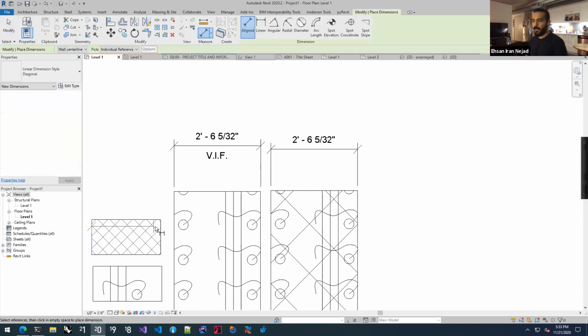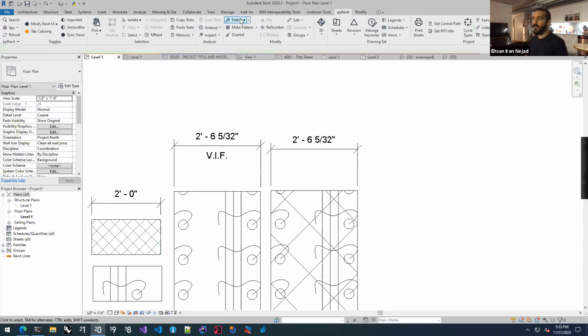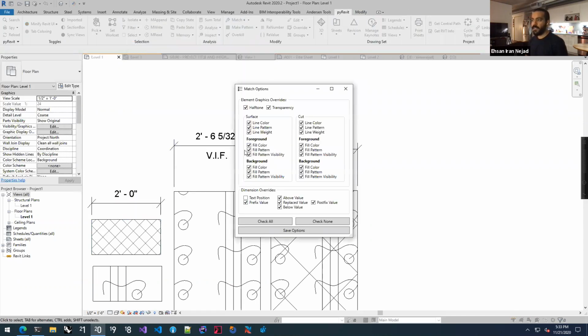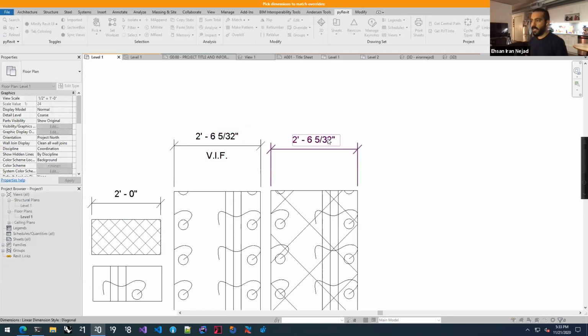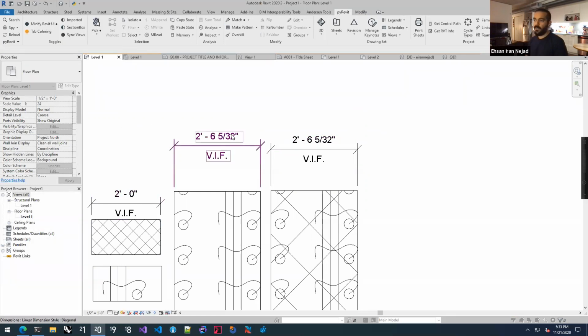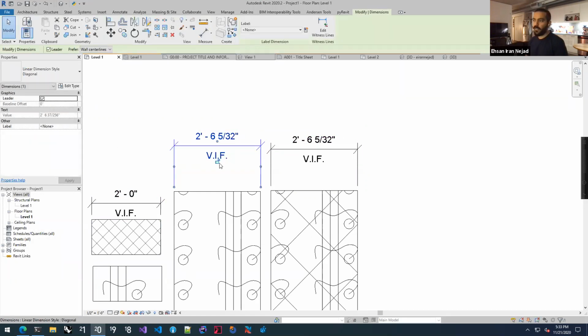Let's see another one here to this one. You can go to match. Again, there's a black dot in front of it, so you can shift click and configure this. You can select exactly what you want to match. Or like for the dimensions, you can match the above, below, or any other thing that's here. I'm going to say match, pick the source, and whatever you click on, it'll match the exact settings that you have for this to the other dimensions.